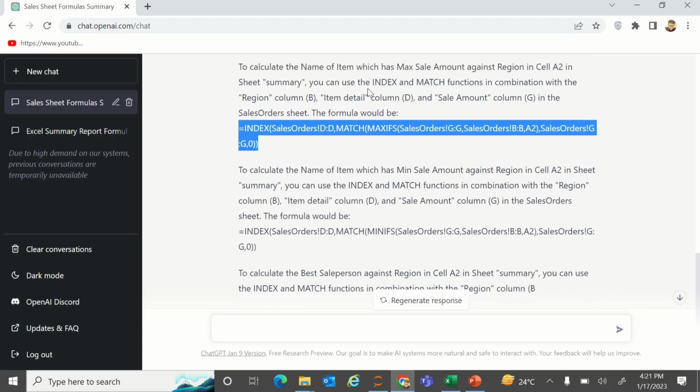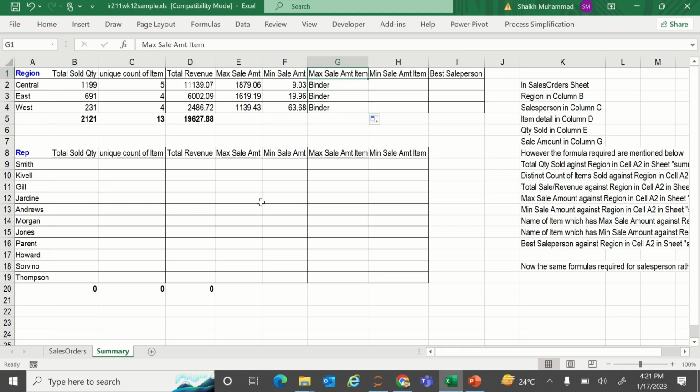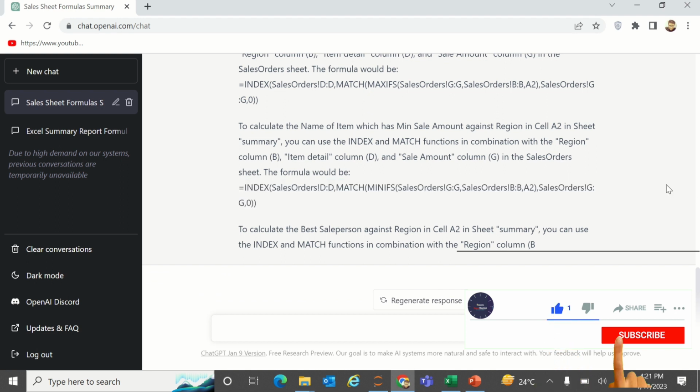And literally, if I had to write this formula myself, it would take too much time. And the same goes for the minimum condition.